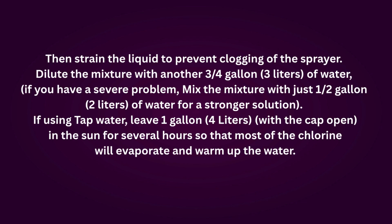Dilute the mixture with another 3/4 gallon, 3 liters, of water. If you have a severe problem, mix the mixture with just 1/2 gallon, 2 liters, of water for a stronger solution. If using tap water, leave 1 gallon, 4 liters, with the cap open, in the sun for several hours so that most of the chlorine will evaporate and warm up the water.